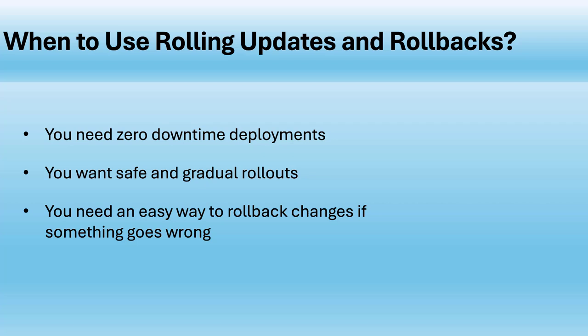This is perfect for production environments, especially when working in a CI/CD pipeline. So now you know how to perform rolling updates and rollbacks in Kubernetes. This is one of the key reasons why Kubernetes is loved in production-grade deployments. We updated a live deployment, monitored it, and rolled it back safely, all in a few commands.